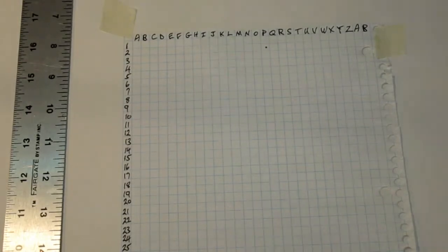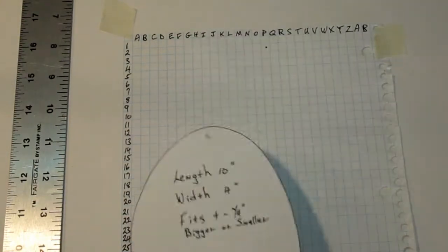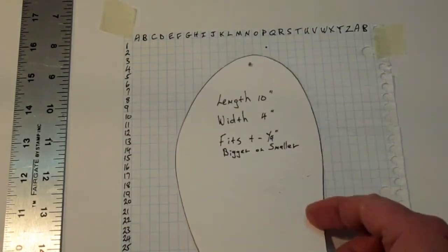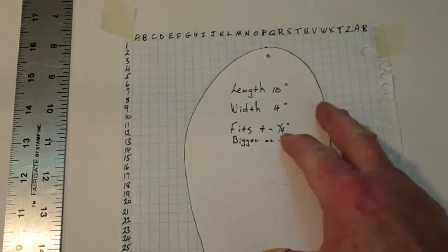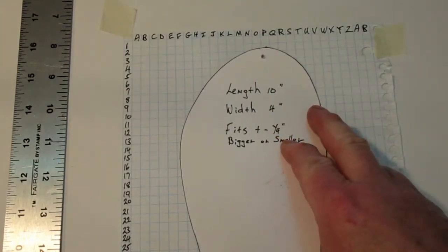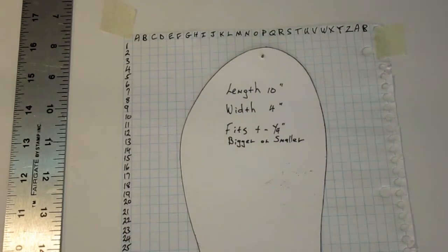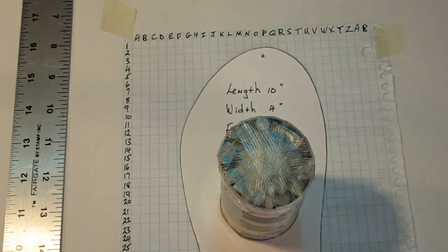So I'm going to take our original size 10 foot outline, and I'm going to put it on another piece of the same drafting paper or graph paper that we used the first time. And I'm going to put it up here. And I'm just going to set it down. And this is going to be a permanent one, so it can stay just exactly where it is sitting. I'll put a weight on it just to help it stay where it's supposed to.